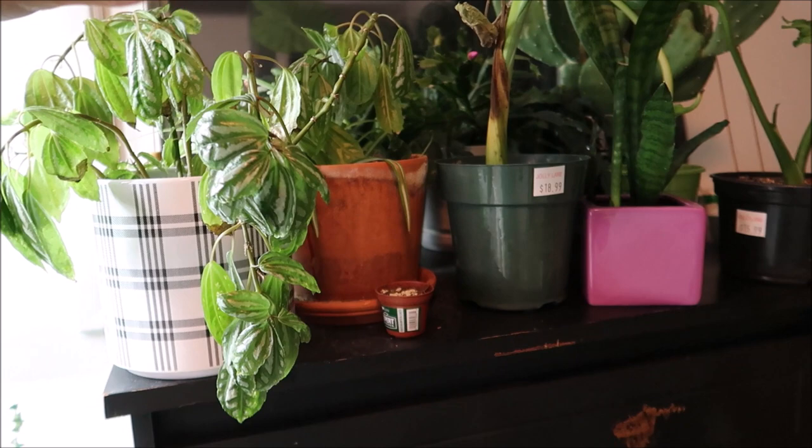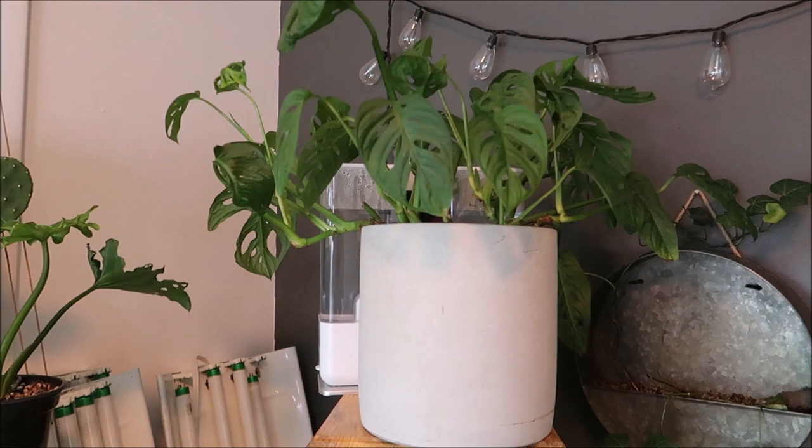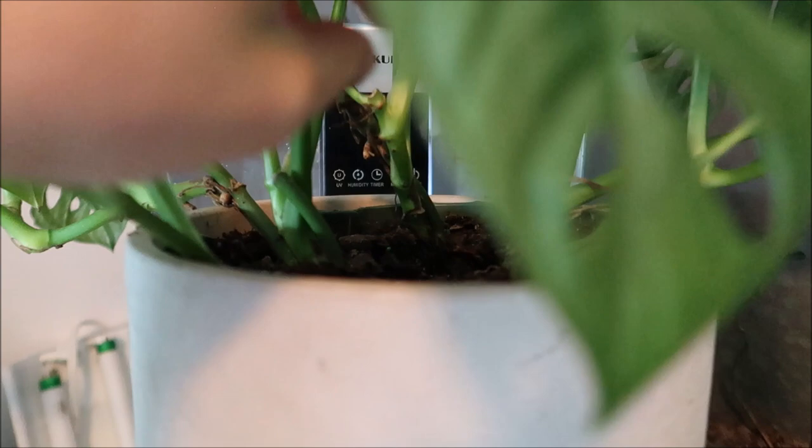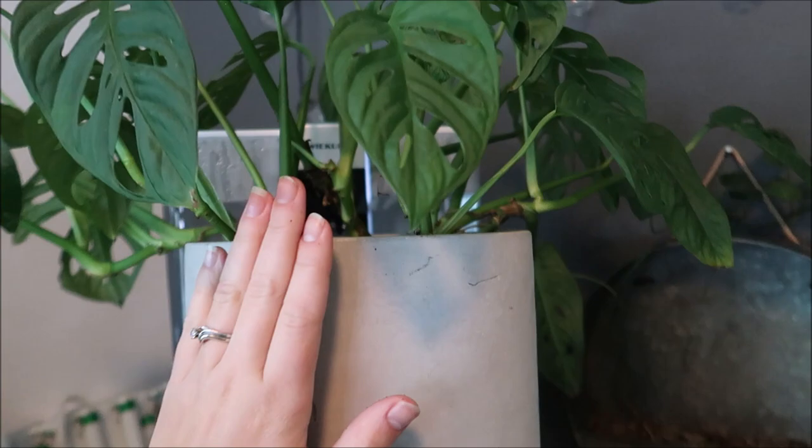And then we have my Monstera Adansonii back here. This one always has wet soil, so I barely ever water this one just because the soil is always quite damp whenever I test it out. So I won't be watering this one today, because it's already so moist in there.